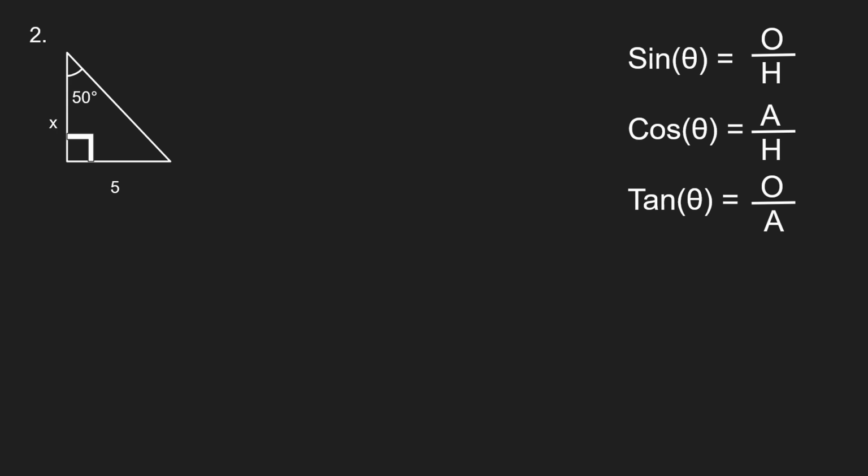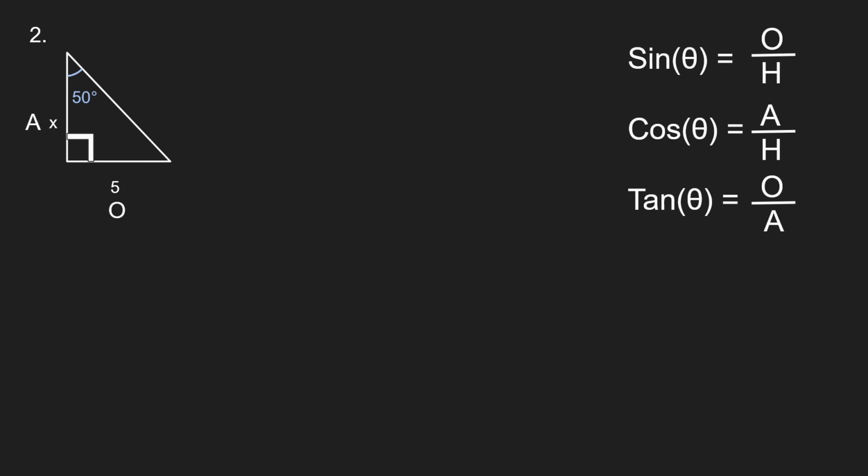To know which trigonometric function serves us the best, we have to select an angle. We can select the angle we know, that measures 50 degrees, or we can get the missing angle, but I'd rather not do that, so I'm selecting the 50-degree angle. Now that we have an angle selected, let's see which sides we want or have. We have the side that's opposite to the angle, and we want the side that's adjacent to our angle. Now we need to find a trigonometric function from SOH CAH TOA that has the letters O for the opposite and A for adjacent.